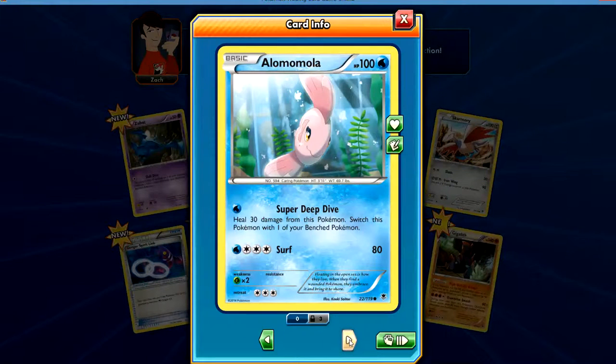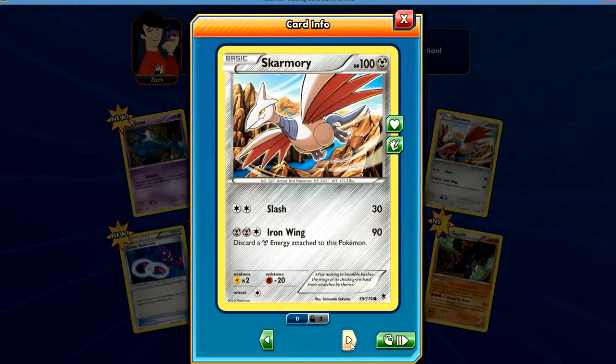Alomomola. Super Deep Dive. We have her already, so she heals, or she can hit hard. Oh, she's a better card than I kind of thought. It takes 4 to do 80, though. That's kind of spendy. Skarmory. Slash for 30, or discard a metal energy to do 90.